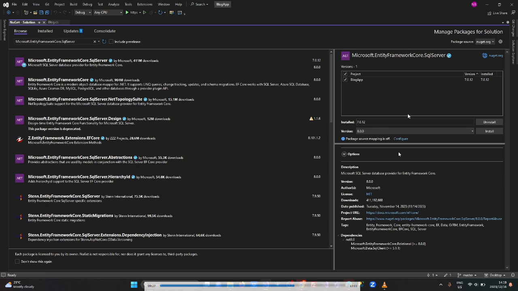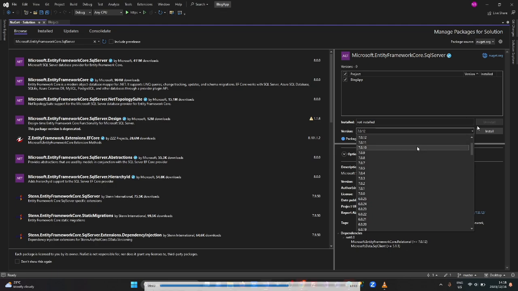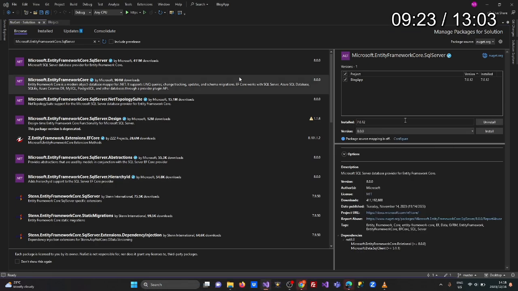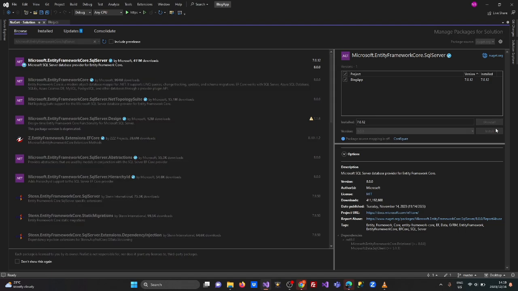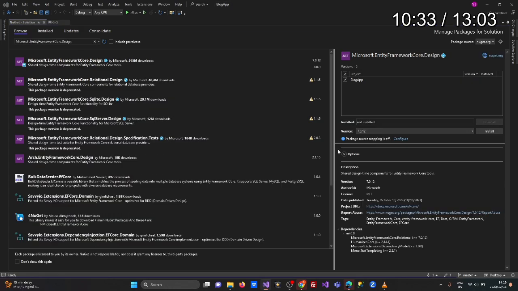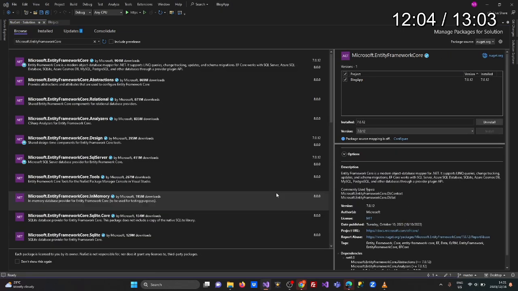So you must make sure that you install all three of these things. What three things am I exactly talking about? Entity Framework Core. You see right now I'm installing Core and Entity Framework Design. So you must install these. The first one, Entity Framework Core, then Entity Framework Design, and then Microsoft Entity Framework SQL Server. You don't necessarily have to follow this order, but it is important you install all three.